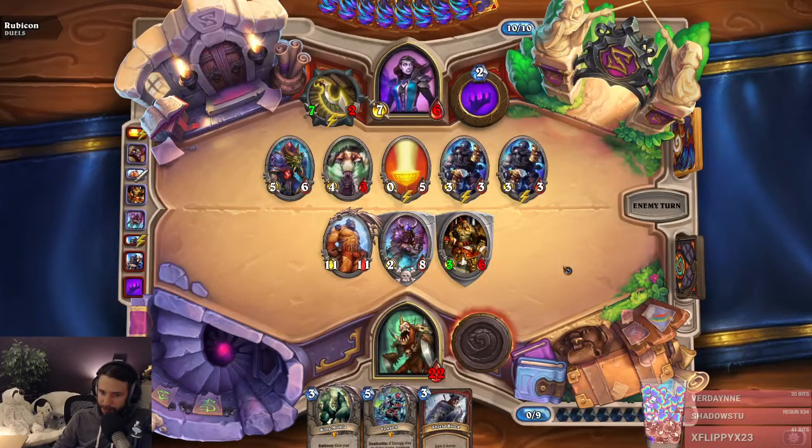Let's see. So we got 8, 9, 10, 11, 12, 13, 14. They have 9, 10, 12, 13, 14, 15. So they can kill my taunts. I don't know if they'll be able to kill my Thaddeus.